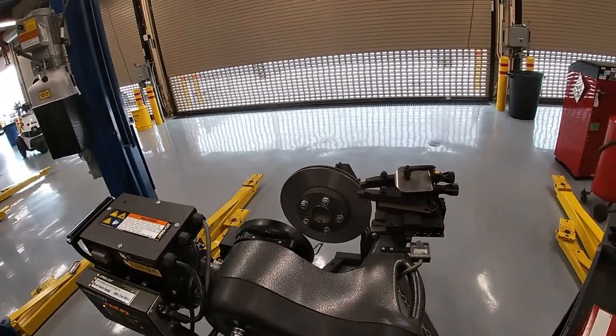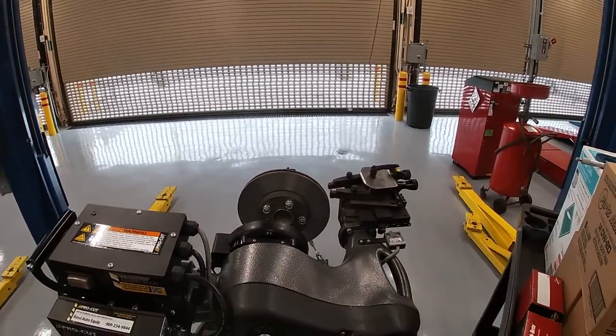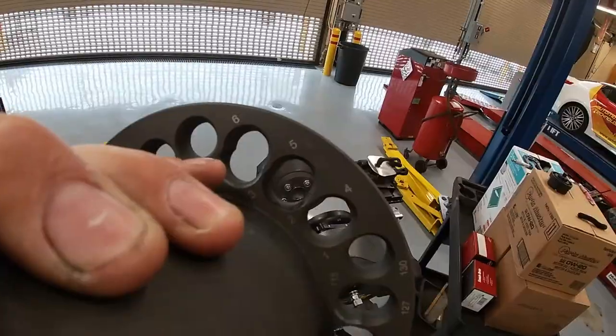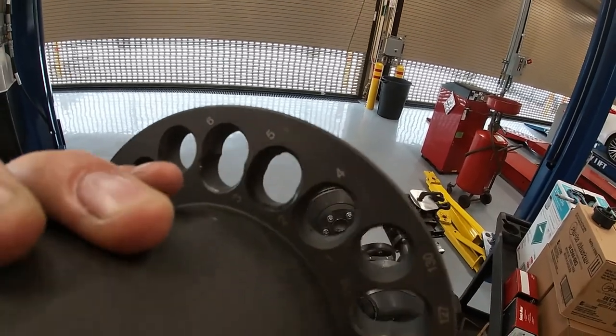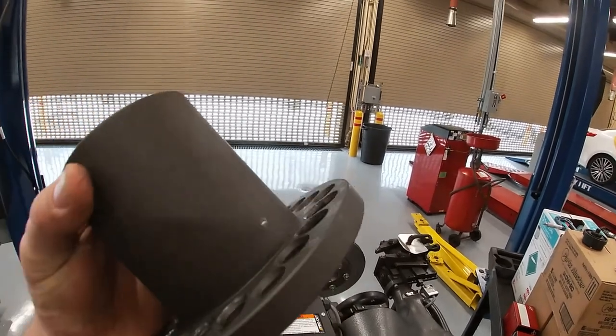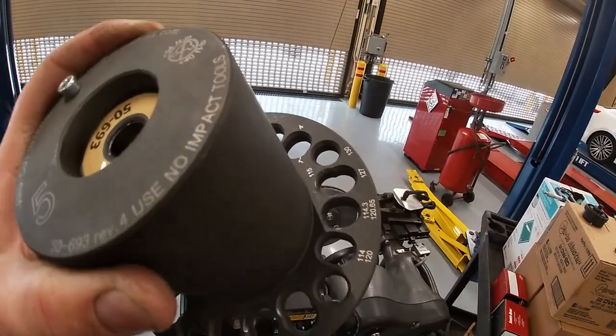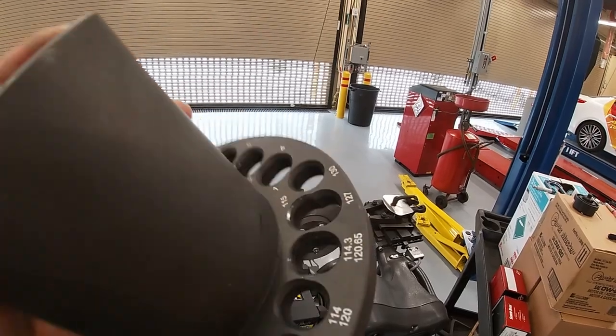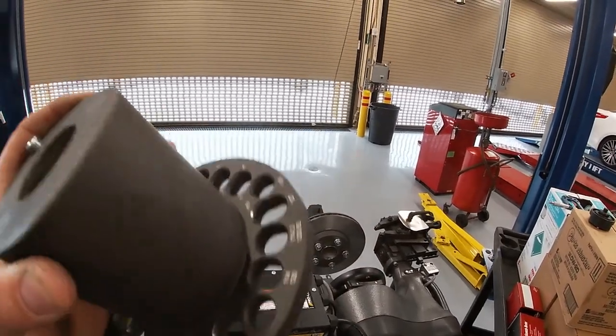We also need to consider the drive plate flange. The tool comes with a bunch of different adapters for different vehicles and hubs. We're going to use the universal one — the numbers indicate lug count: 6 for 6-lug, 5 for 5-lug, 4 for 4-lug, and so on. When installing this, you don't need to torque it down very tight — just 40 foot-pounds maximum, as these can fracture very easily.